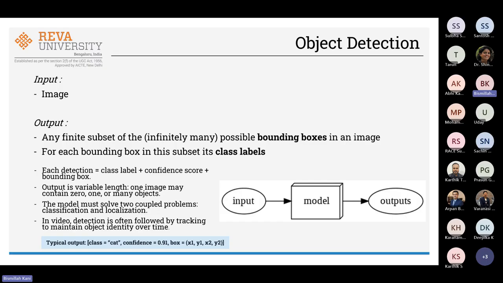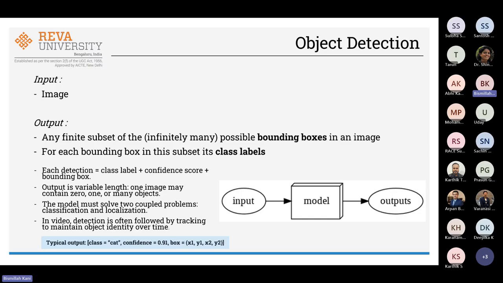Then it goes through a series of post-processing steps, which we will look into shortly. Out of those 18-20,000 possible bounding boxes, we filter and eliminate the unwanted ones, and at most we can have, let's say, 100 bounding boxes in an image. That is typical, but it might differ based on the framework.